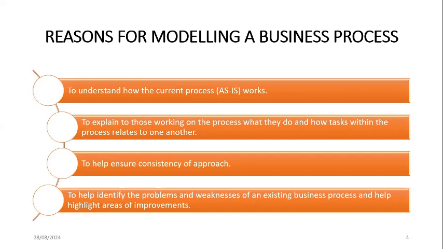Now, let's take it a bit forward. Why will an organization want to model a process? Or why is it important to model a process? Of course, to understand what is currently happening. One of the reasons why we may want to model a process is to understand what is currently happening. And that we call As-Is. We want to understand what is happening at the moment.